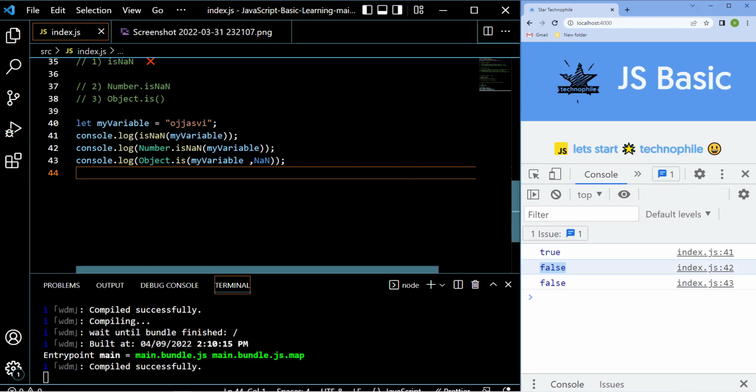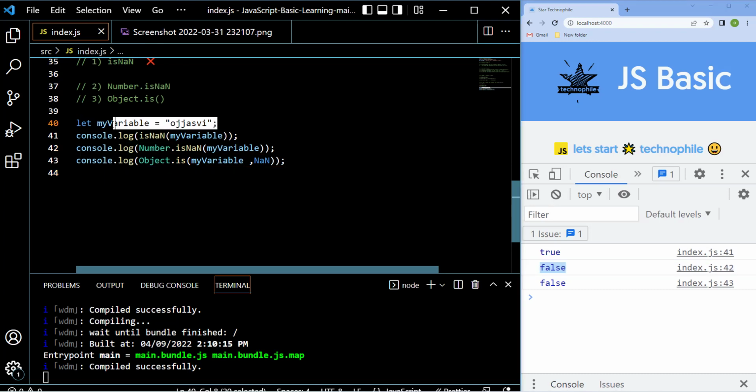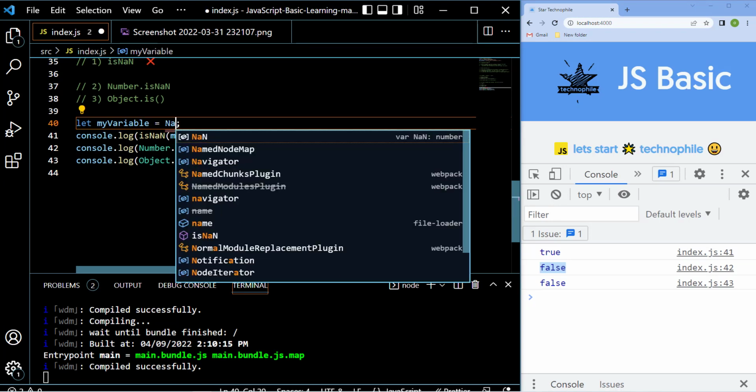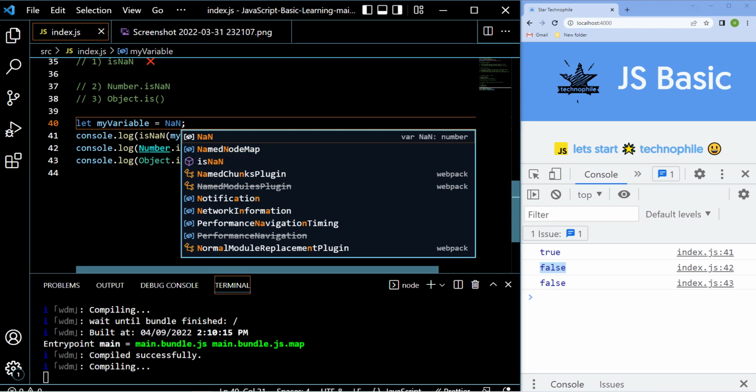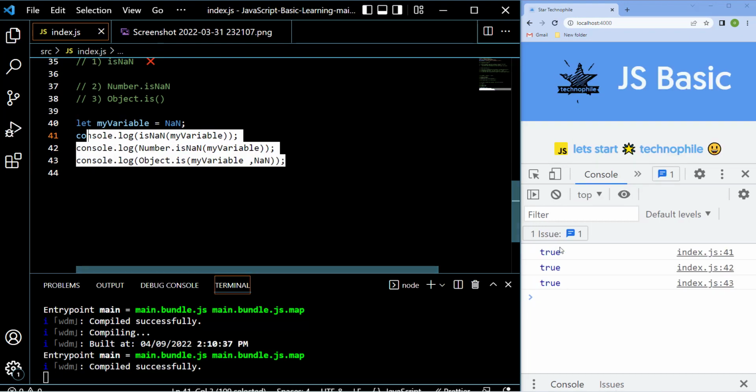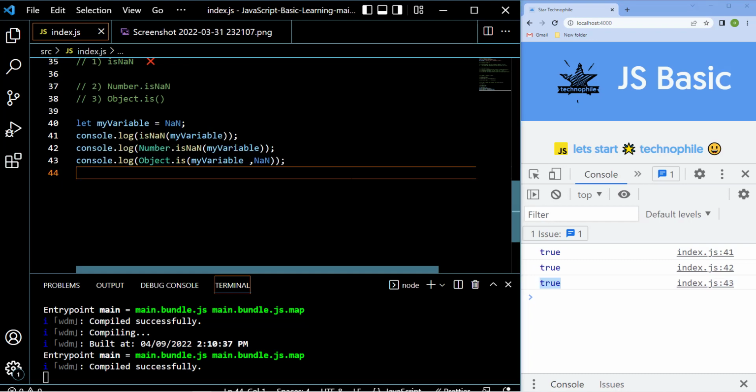Object.is is a general function, not specifically for NaN. So for example, if I give a NaN value, all the functions give me a true value, only true, true, true. So this is all about NaN.